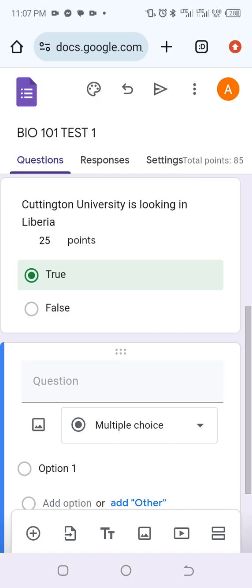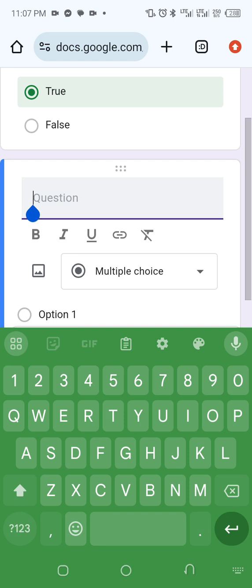Can you see question down? Yes. Where I just went, there is a question. I click on question and I'm to write the next question.